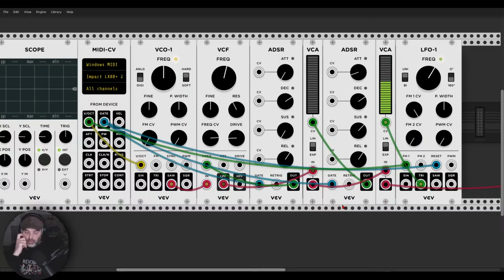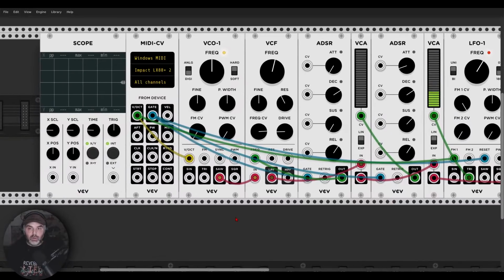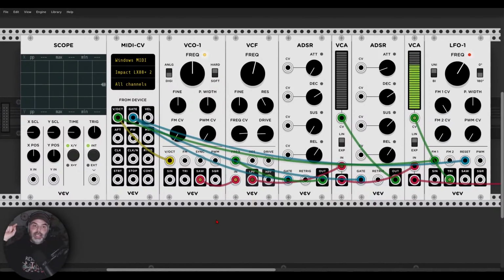And first of all, let me go back to the FM input on the oscillator. I told you on this oscillator, the FM input is exactly like the volt per octave input, just with dedicated attenuation, which means that if I open the attenuator all the way, I can use the FM input for my pitch. Just the same, right?